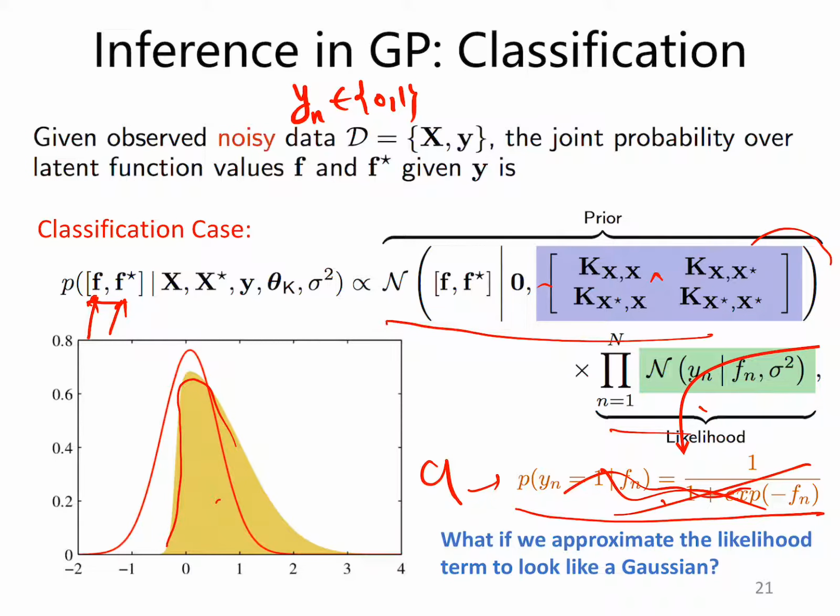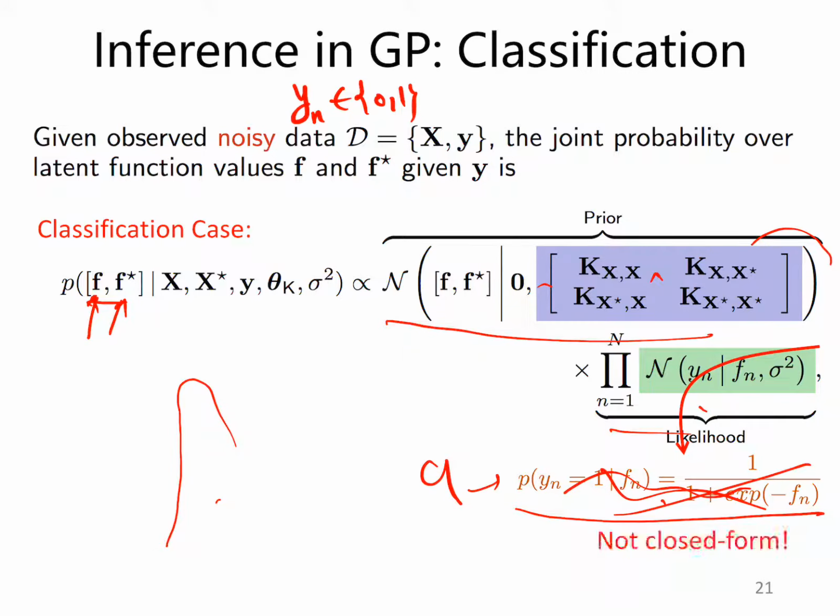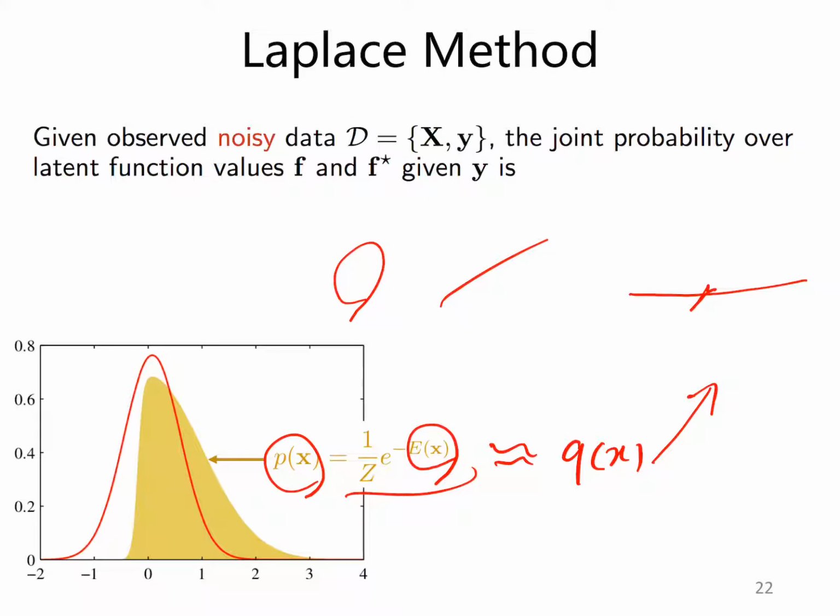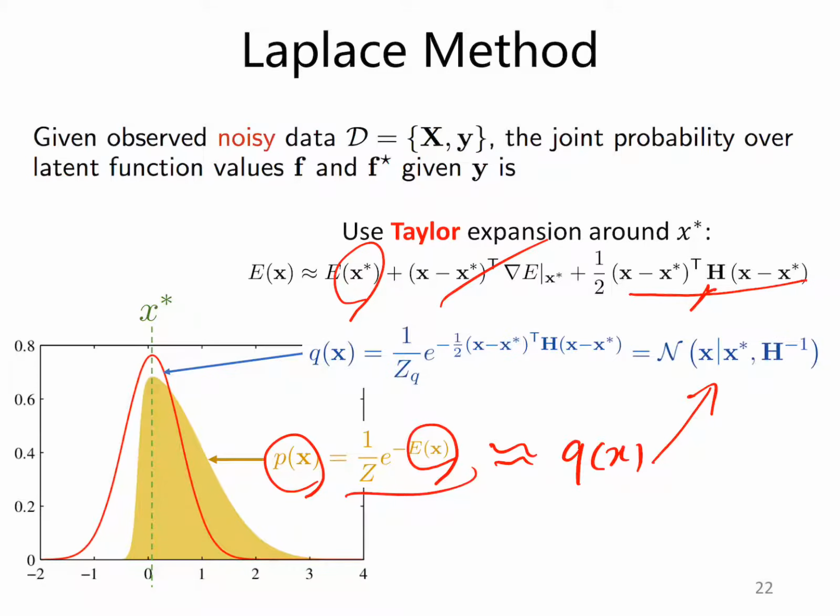Yes? Is there anything you need to do to make the Hessian a valid precision matrix? Sorry, I didn't hear. What? After you get the Hessian matrix, do you need to do something to make that a valid precision matrix? Valid precision matrix. Oh, so you are worried that the result might not be positive definite?